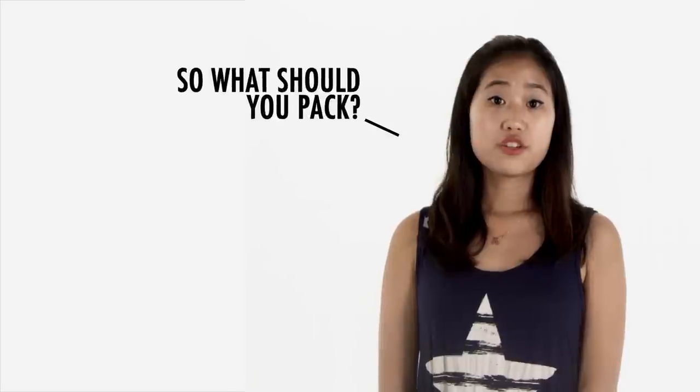If you know where you're living and how you're getting here, the tricky part comes in how you pack for your time as an international student. I've only got one rule for you: pack light. There are plenty of places to shop for most of the items you'll need while living in a residence hall. Since Champaign-Urbana hosts such a diverse community, it's possible to find foods and most other comforts from home right here in local stores. So what should you pack? Let's break it down into two categories: your carry-on luggage and your luggage to check.